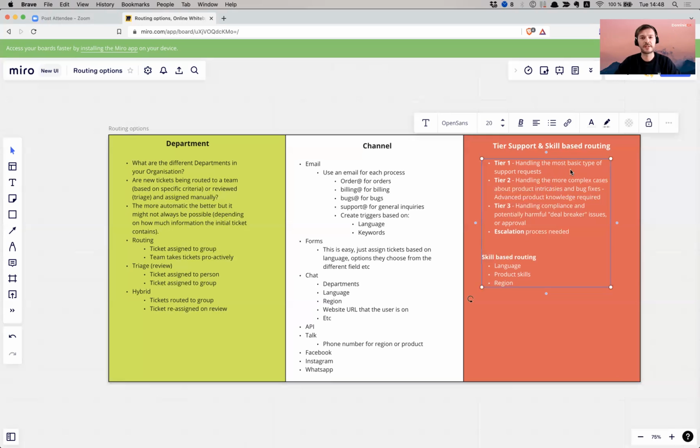So this is a feature in Zendesk. It's by design, so it's available, but I think it's only available in Enterprise. So this works as the name suggests, based on agent skills, right? So I recommend that you start with language skill. How this works is a ticket comes in and it gets assigned as, for example, German or French or English or Spanish or whatever, Finnish, Swedish, etc. Doesn't matter.